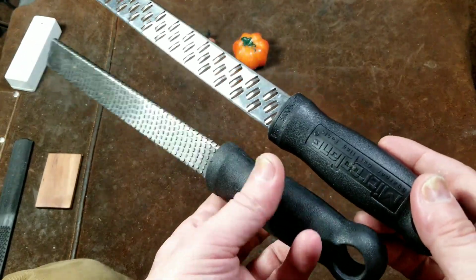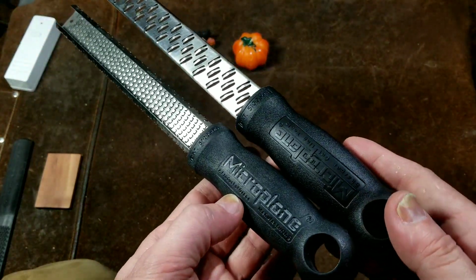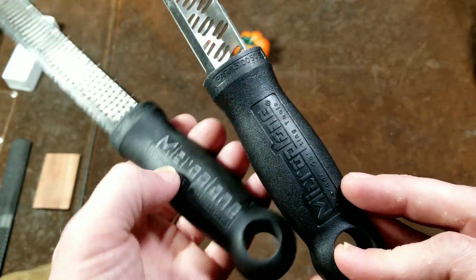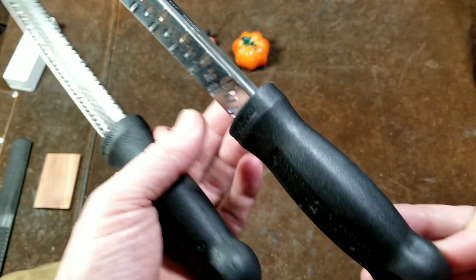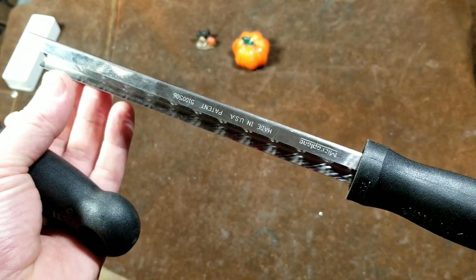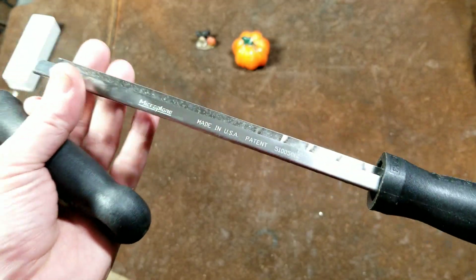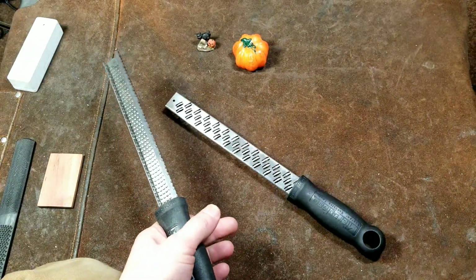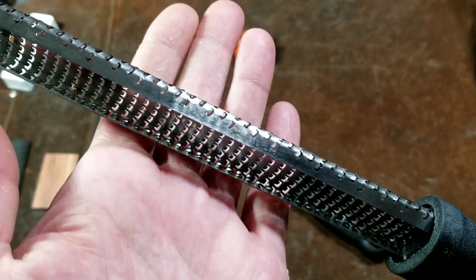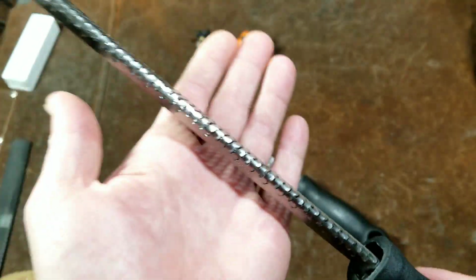They did change the orientation of the word MicroPlane. I thought that was kind of funny. And they printed it on both sides, so now that they have their patent number there, they also etched it on both sides of the tool itself. But of course, the one thing they forgot was an actual part number. But they got their patent number on there 4 times. On this one, it's a little more conservative. It's just one light little stamping right there.